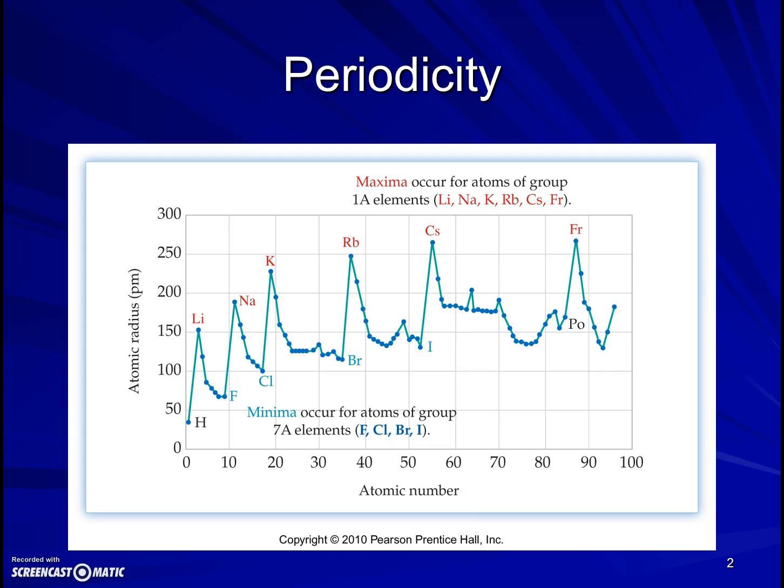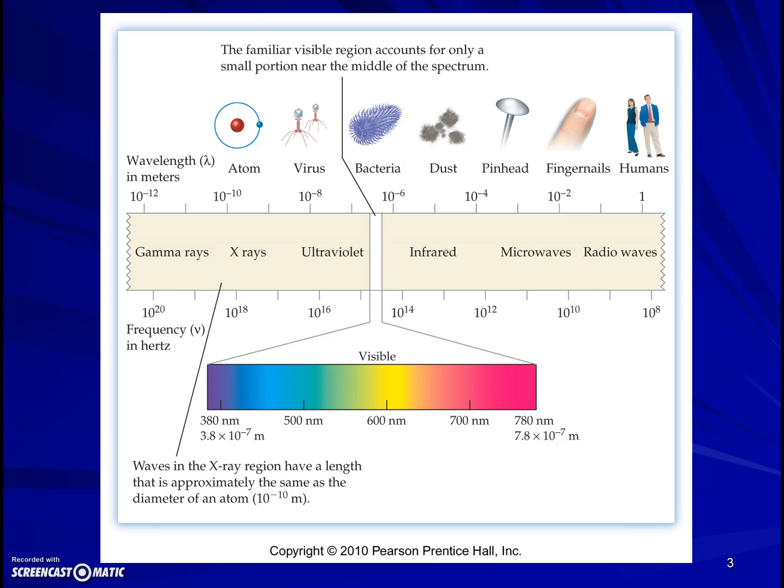And so, as it turns out, these are all experimental observances, experimental things that we can see and observations we can make. But in order to explain why atoms behave this way, we'll need quantum mechanics. And so that's what we're going to spend some time talking about. Before we get into that, we can talk about some of the other experimental discoveries that led to quantum mechanics. And we'll begin with talking about what light is.